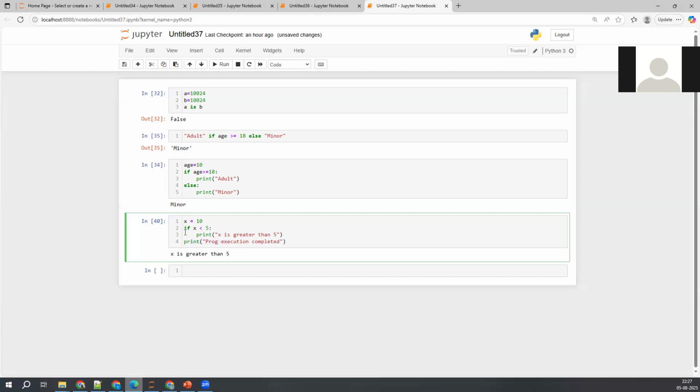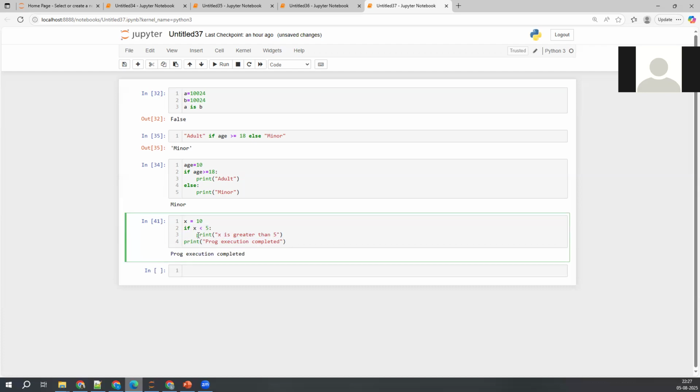See, I'm just writing this line in this level, the if condition level. Now tell me what will happen here. This line will get executed or not? This line comes under the if condition statement. No. Yes or no? See, irrespective of this conditional evaluation, this next line will be executed.